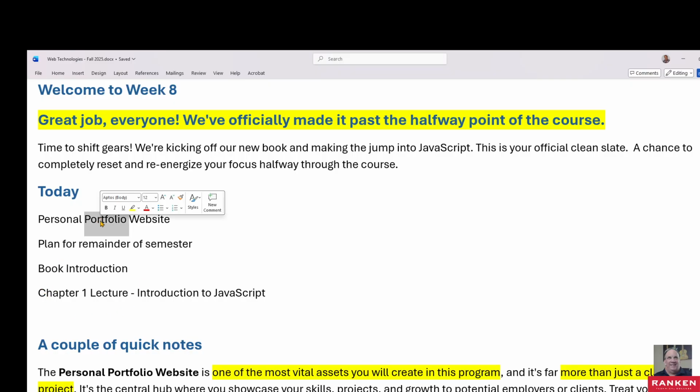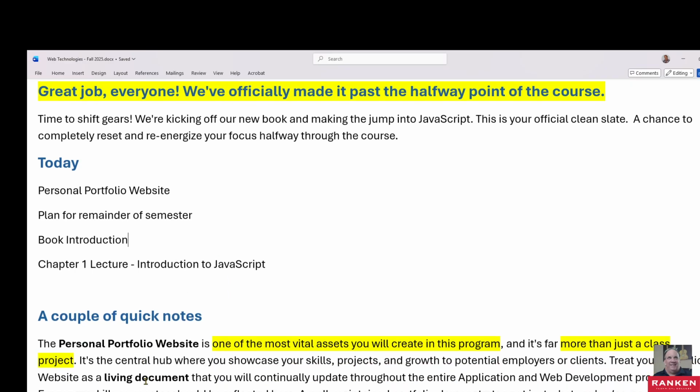We'll talk about that a little bit here, and then I'm going to show you the plan for the remainder of the semester. We'll talk about the different chapters in the book, and the written tests are a little longer than the other ones, so I want to go over that real quick with you as well. And then we'll go ahead and do the chapter 1 lecture, which is Introduction to JavaScript.